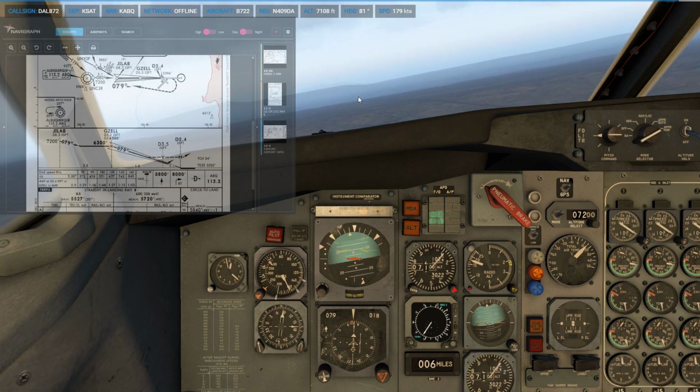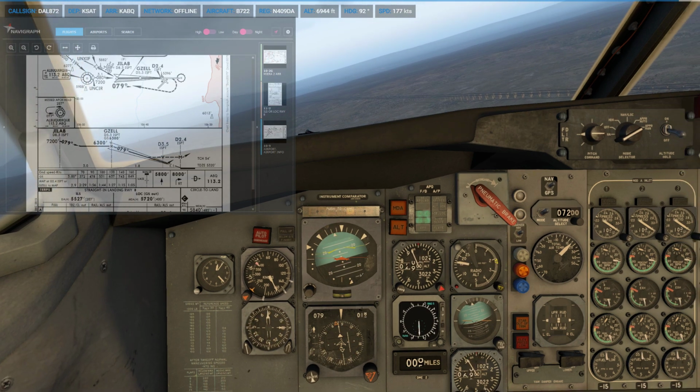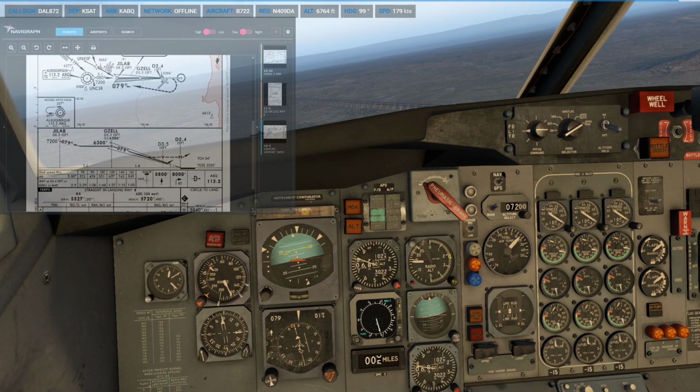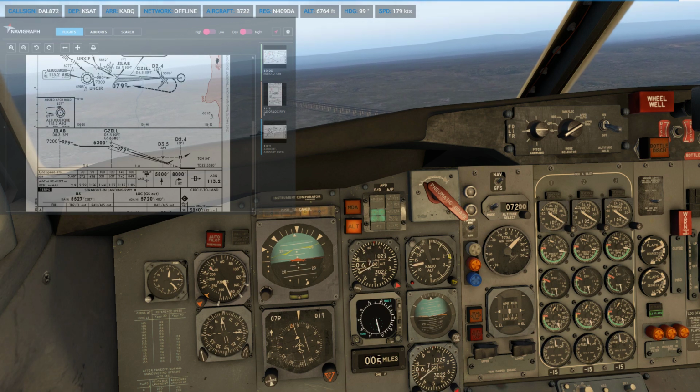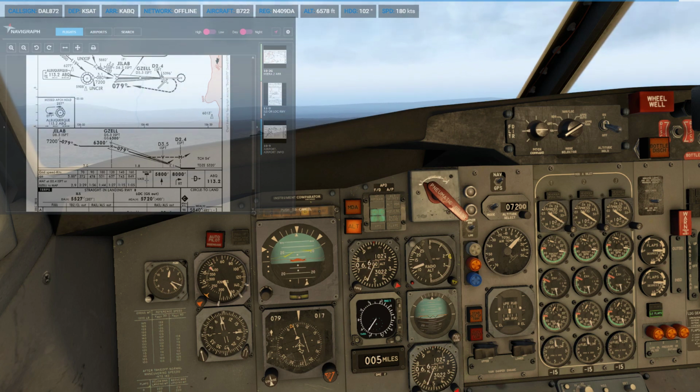And let's go ahead and hand fly, since we already have the ILS readouts, and extend our flaps. 5, 15. Ouch. What am I doing? I'm doing something wrong.